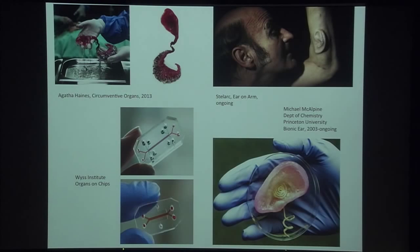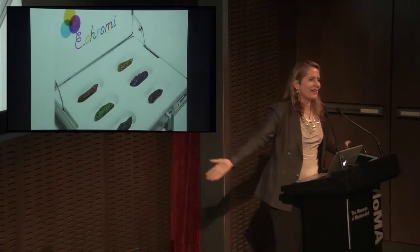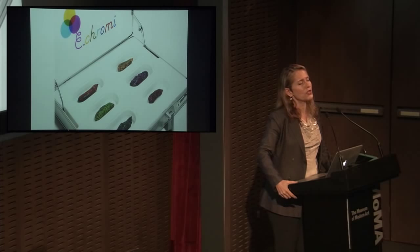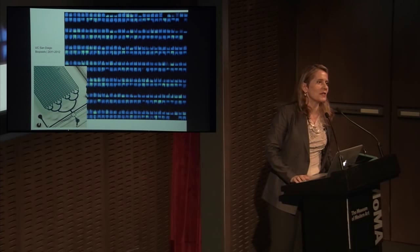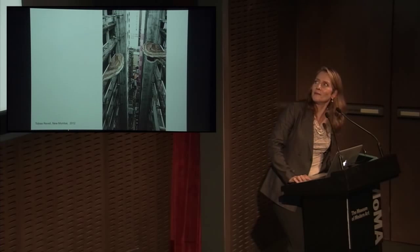You see here the bionic ear by Princeton University, which is an attempt to replicate the chemistry and physics of an ear in vitro. And in the middle of it all are the E. chromi that Daisy is going to talk about later — her collaboration with James King, possibly one of the first really successful collaborations between designers and scientists at iGEM, and that was five years ago. Other real possibilities include the biopixels that the University of San Diego is developing using E. coli that change colors and become bioluminescent in certain conditions — providing a new way of generating electricity and lighting.